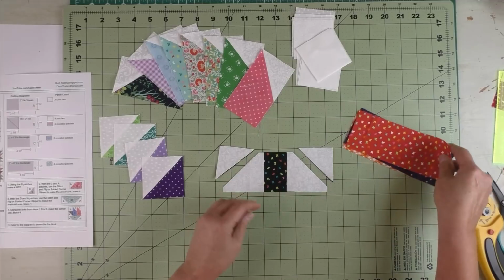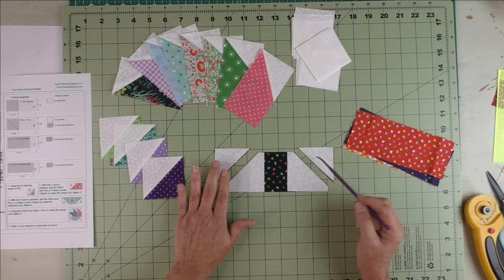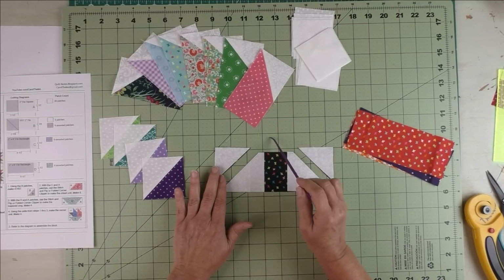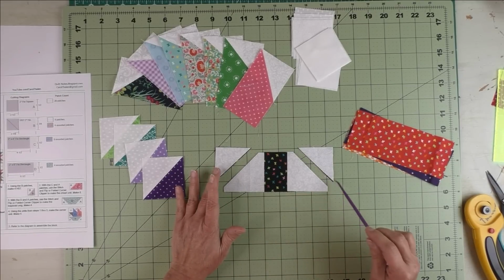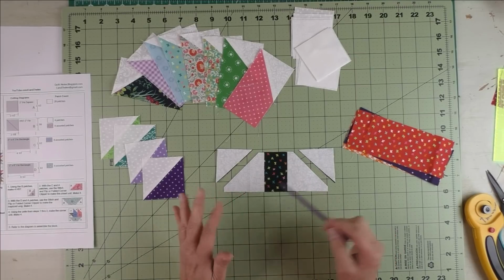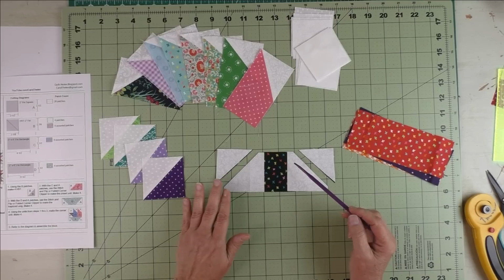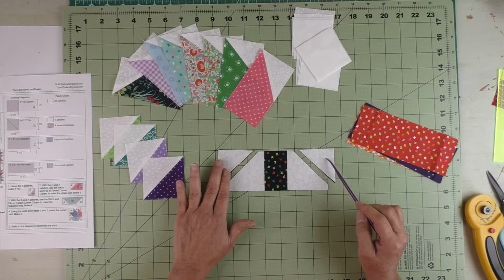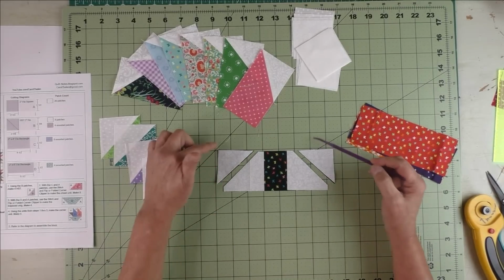and we do this with the 6.5-inch cut rectangles. Now you have to be careful which ends you cut off. Choose one side and cut off the ends on both of them like this. It's going to look kind of like a little boat, so just kind of pay attention to what you're doing. And we're going to trim these on opposite corners like this. Opposite corners, but on the same side.